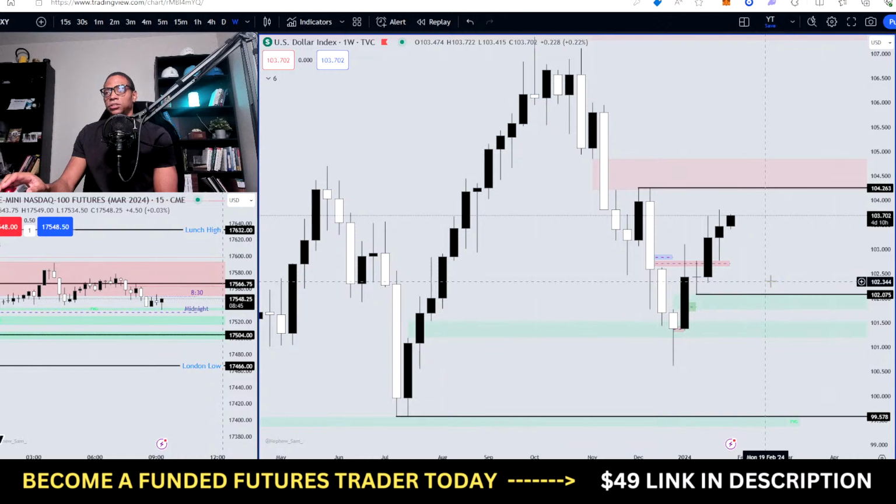Equities could continue to push up, even though the dollar is showing bullish momentum here, because that's what we've gotten the last few weeks. So it could continue. It's just generally you see the dollar and equities moving in the opposite direction. So we'll keep watching price, and we'll just trade as price is delivered. But that's just our expectation right now. Once the high here is eclipsed, which is last week's high, we just want to see how price reacts there, whether we get a rejection or whether price continues to push higher.